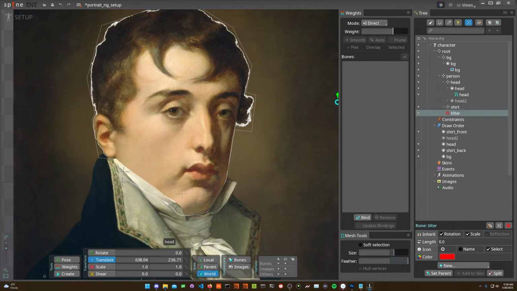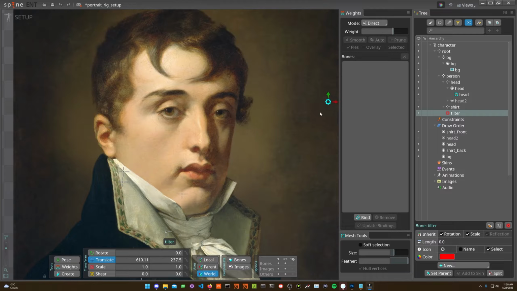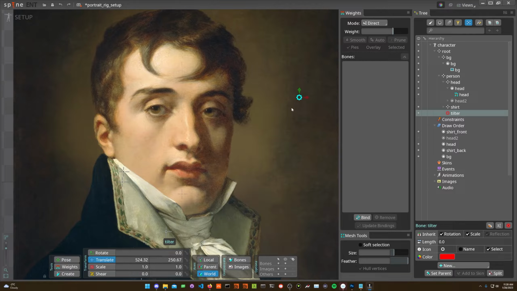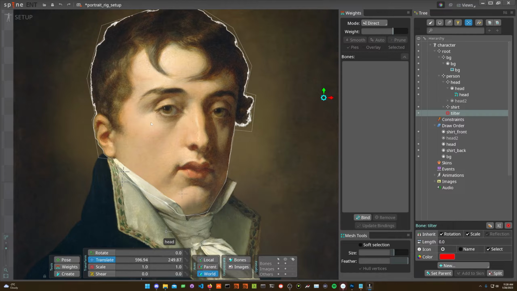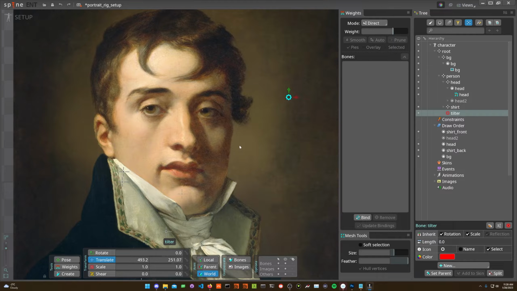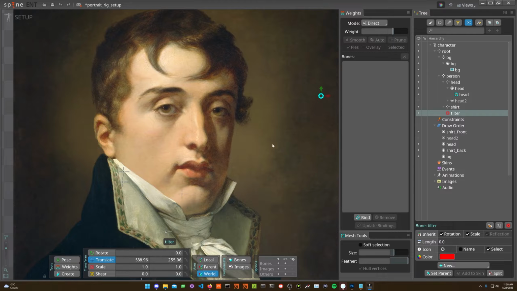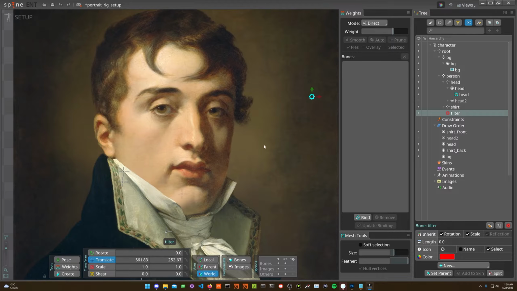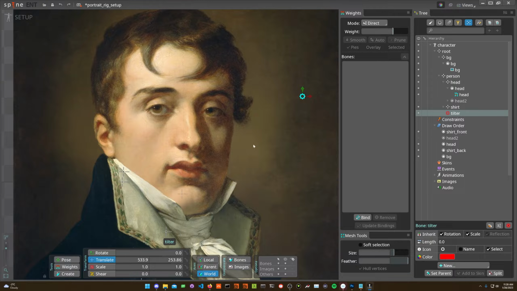So this should have a lot more control than this. Okay, so it's gonna move here, it's gonna move there. And you can see this has barely any points on it whatsoever, and it's already kind of working out. Okay, now let's go with this and start more micro adjustments.